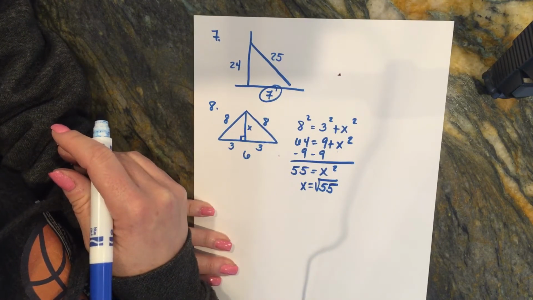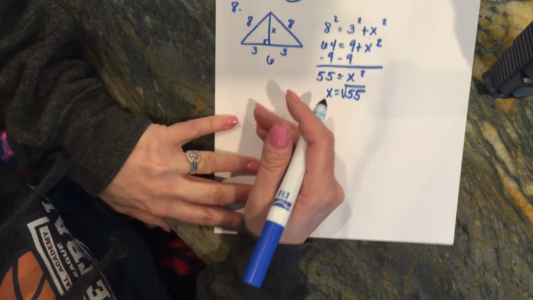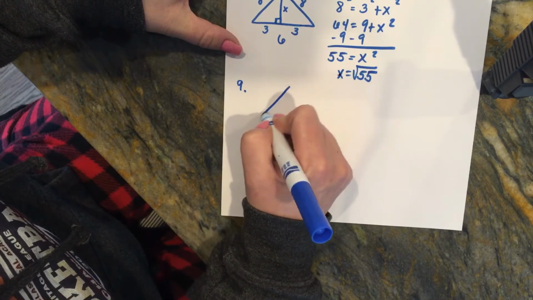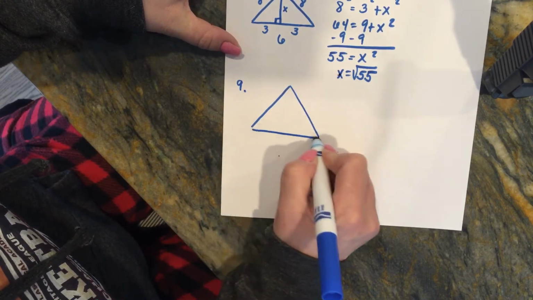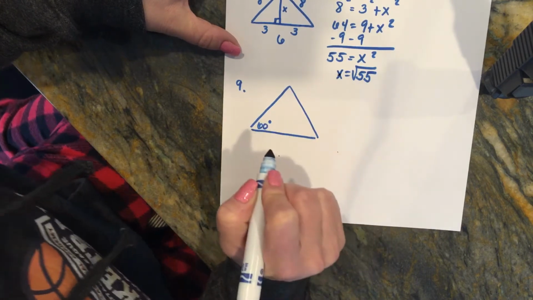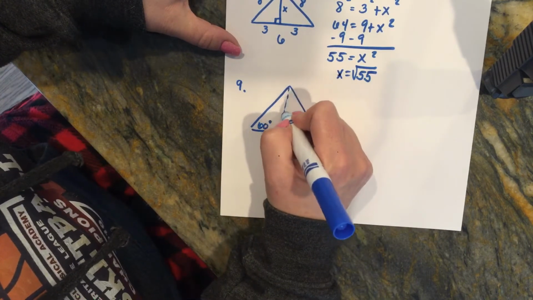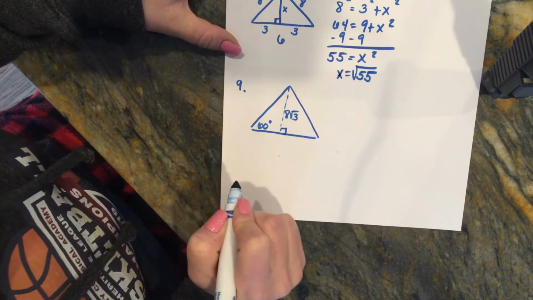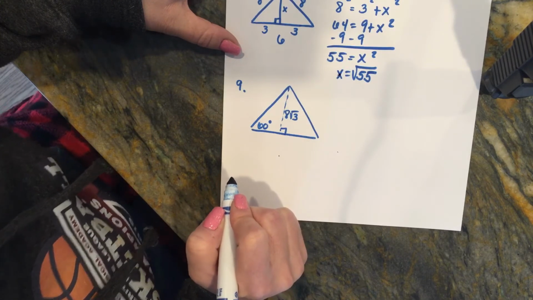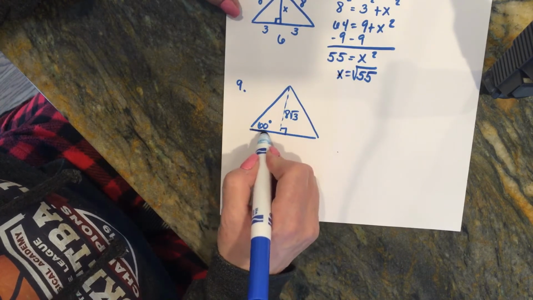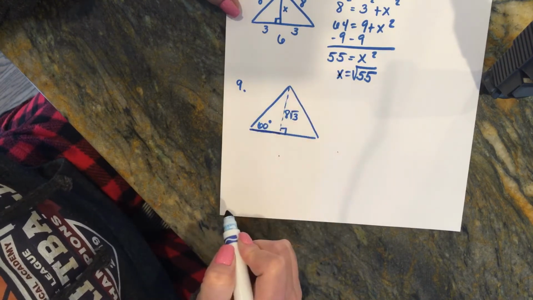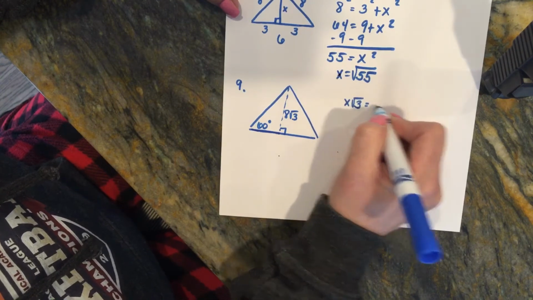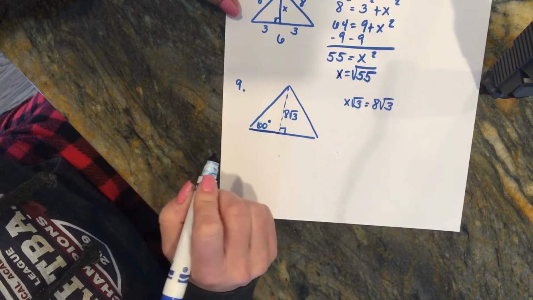And then we've got, if the altitude of an equilateral triangle is 8 square root 3, so we've got an equilateral triangle. Equilateral meaning all sides are the same and all angles are 60. So the altitude, there's our altitude, is 8 square root 3. Altitudes form right angles with the opposite side. Find the perimeter of the triangle. So we're interested in probably this piece here or that piece there. Across from the 60 is the x square root 3 side. And x square root 3 happens to equal 8 square root 3.